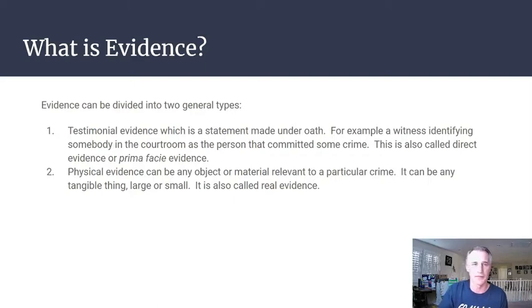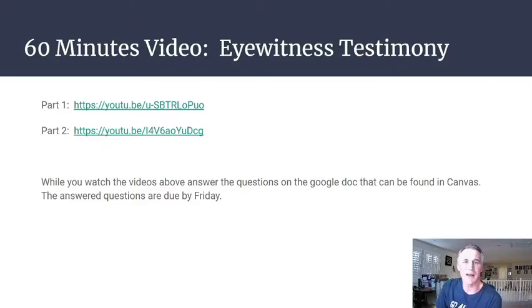So here's your assignment for this week. You have two videos to watch. That's basically part one and part two of the same video. 60 minutes video, eyewitness testimony. This was done a little while ago. It's about a gentleman named Ronald Cotton who was falsely accused of a crime.